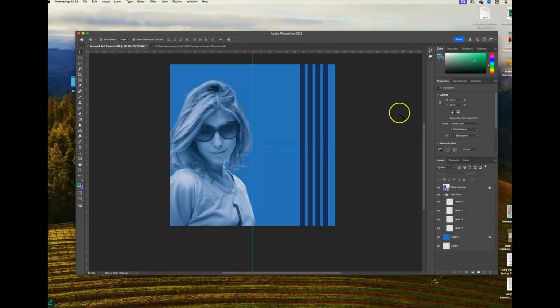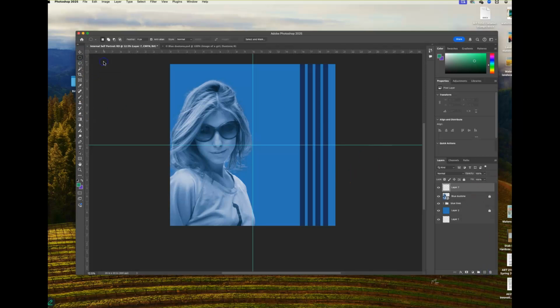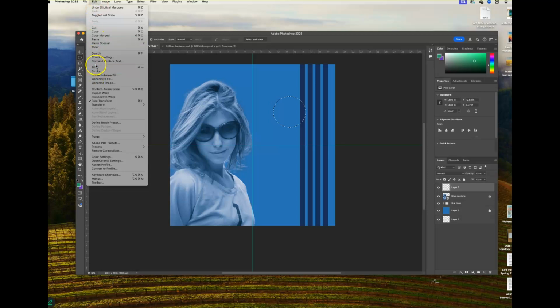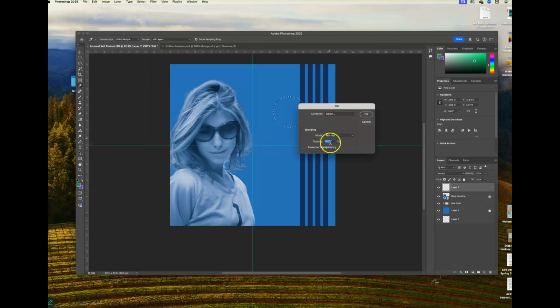So let's say I'm going to do another design element. So I'm going to close the group of blue lines. I'm going to make a new layer. And this time I'm going to add a circle. And if I just pull it out without holding my shift key, I automatically get a circle. And I'm going to fill it. So I'm going to go to Edit, Fill. And this time I'm going to make it white. So if I go here, I also have these other options. I have black, 50% gray, or white. So I'll make it white and say OK.